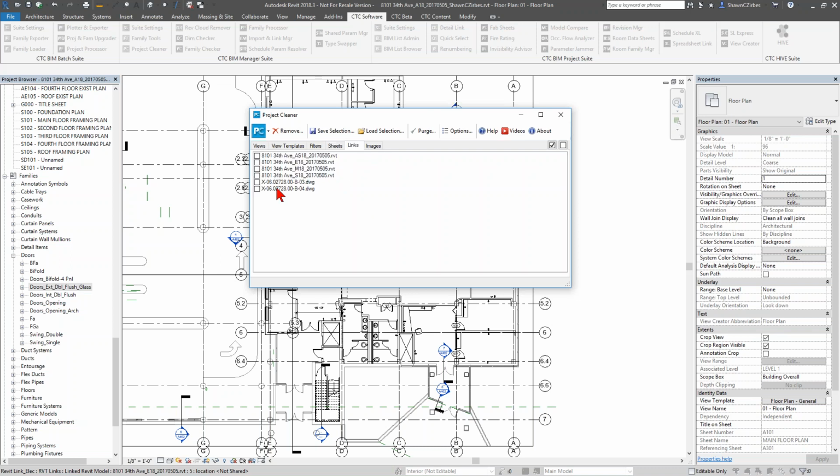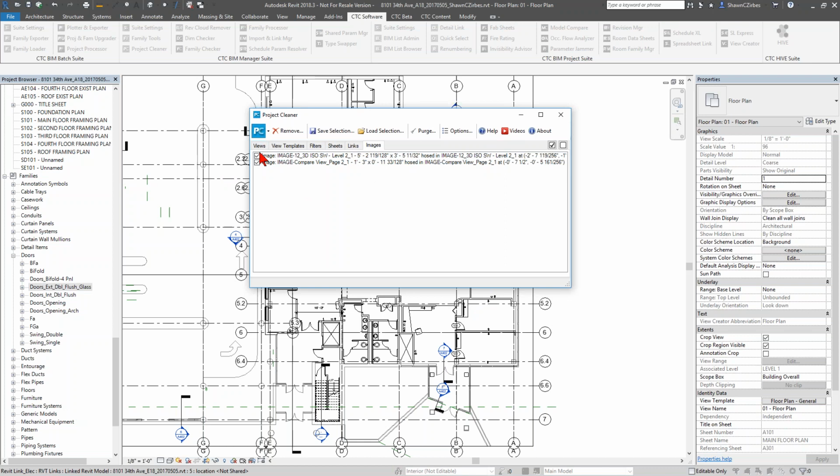Sometimes I'll strip links out. I can use it to find and strip out some DWG links. And also there's those images again. I can use this to strip out those images, which probably would have gone away anyway when I deleted those renderings, but this is just another way of cleaning those images up. But this is a great tool to be able to use very quickly.